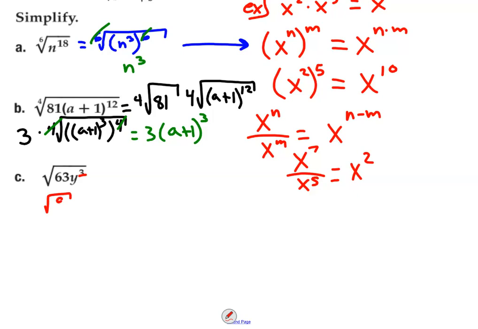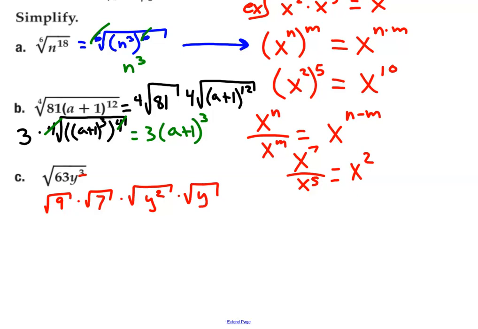And then I would give each of them their own radical. So here I would have the square root of 9 times the square root of 7. Hopefully you can see how the 63 could be split up into 7 and 9. The reason I do that is because the 9 is a perfect square, so that'll be able to take the square root out. And then I would do y squared times y by itself over there, because the y squared will get canceled out with the square root.